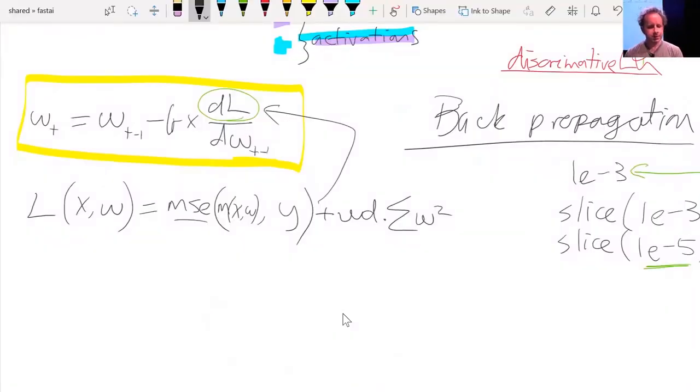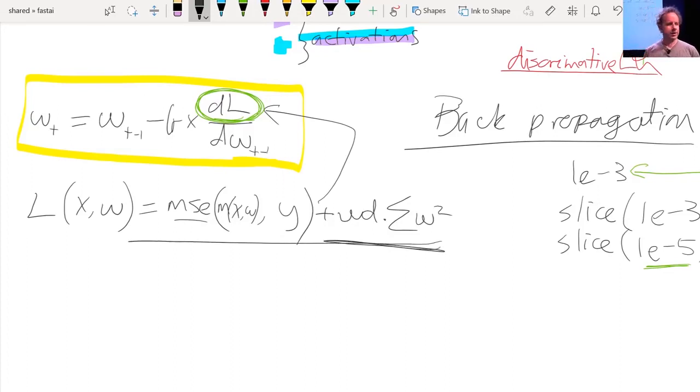Now, here's the thing. That is only interesting for training a neural net because it appears here, because we take the gradient of it. That's the thing that actually updates the weights, right? So actually the only thing interesting about WD times sum of W squared is its gradient. So we don't do a lot of math here, but I think we can handle that. The gradient of this whole thing, if you remember back to your high school math, is equal to the gradient of each part taken separately and then added together.